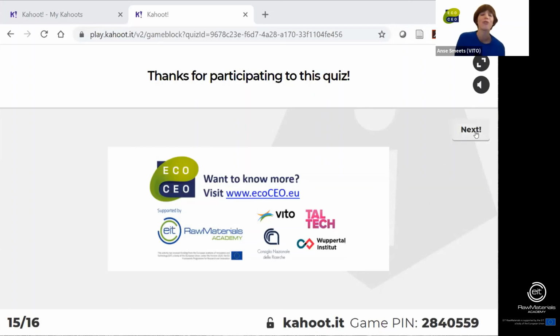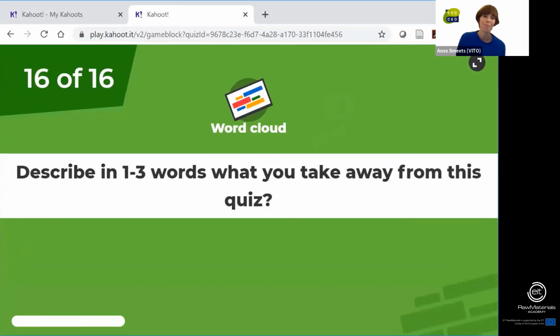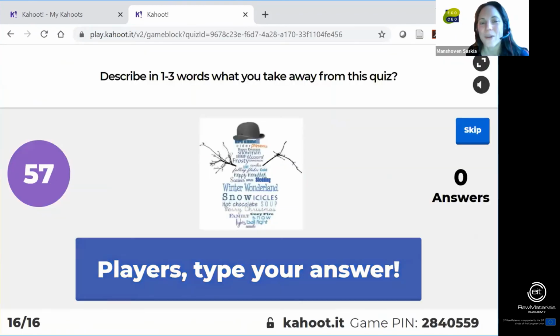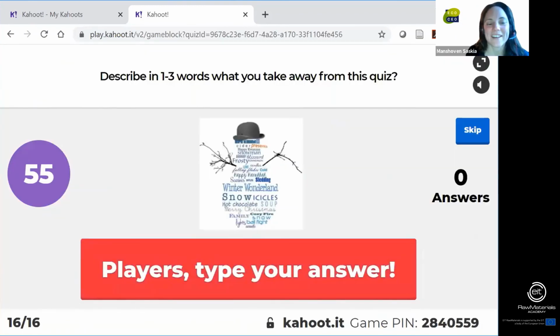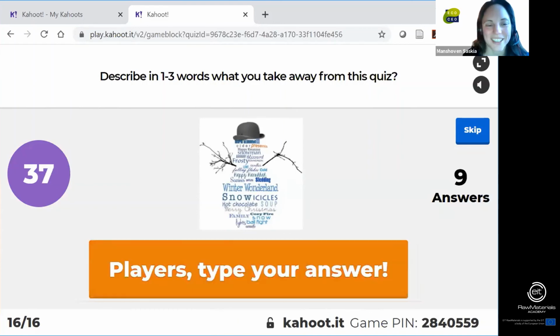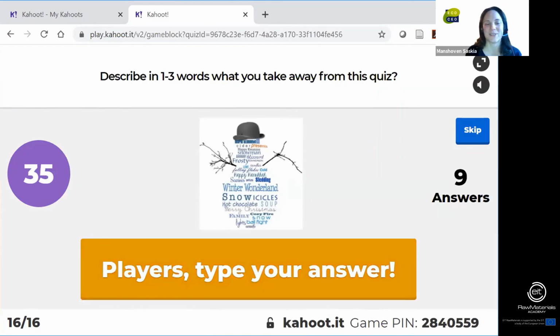Now, before we go to the final score, Saskia still has a final question for you. Okay, so we would like to make a word cloud as a final question, and we want you to put 1 to 3 words in this box that you can type in on what you will take away from this quiz. You have 20 characters, maybe just 1 word or 2 words, a new insight or something that you would take away to your personal life. And then we go to the final score to see who has won this quiz.